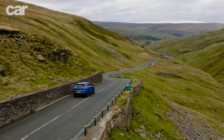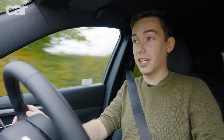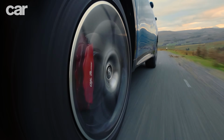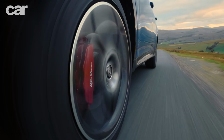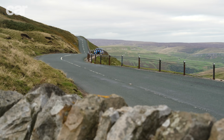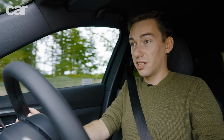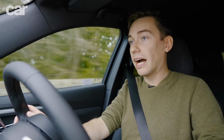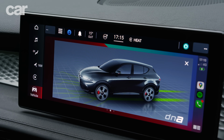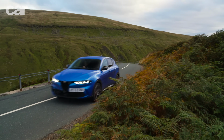On to more positive things about how this car drives, and the ride comfort is actually pretty good. This car's got the standard, on Veloce models only, the standard electronic dampers, and you've got two different settings on that. In the comfort setting, it really isolates the bumps well, it doesn't judder over cracks in the road, and it just deals with British broken tarmac pretty well. Refinement's also good. The engine can get a bit thrashy, but not the end of the world. You get that with small petrol engines. And overall, it's a perfectly good car to drive along in at normal speeds.